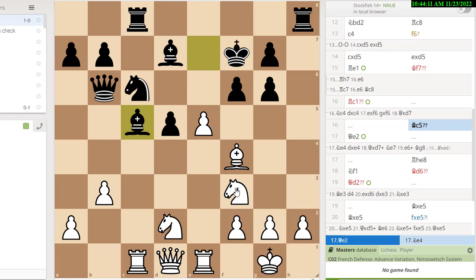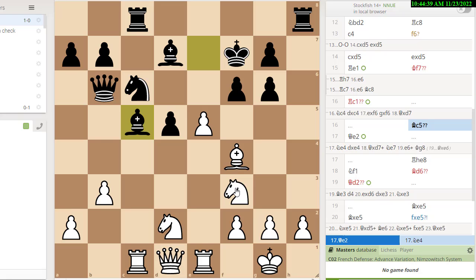Okay, so the purpose of this video isn't to do a 20-minute exercise on this position. It's to talk about initial and final candidate moves. And we had initial candidate moves like knight g5 check and rook takes c5 and e6 check, but we're slowly eliminating some of those. And we're getting down more to the rook e2, queen e2, knight e4 kind of moves, which are more our final candidates.